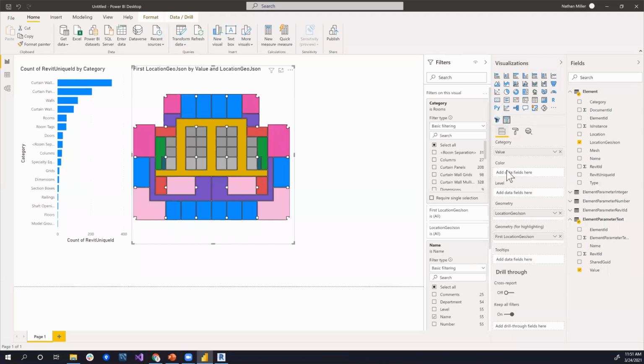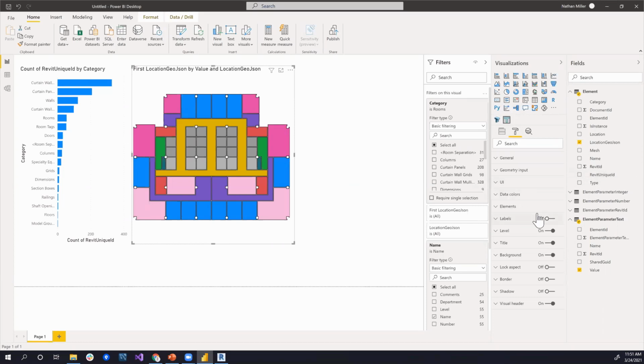There's also a nice feature that we have here for color input. If you have a table of standard colors for these different spaces, say it's a color key by name, and you brought that into Power BI as a field, you could use that as an input. So what I'm going to do is also activate my labels.